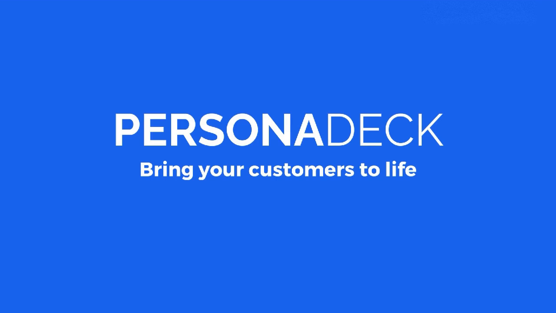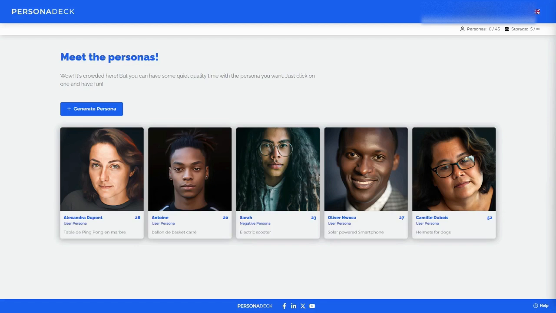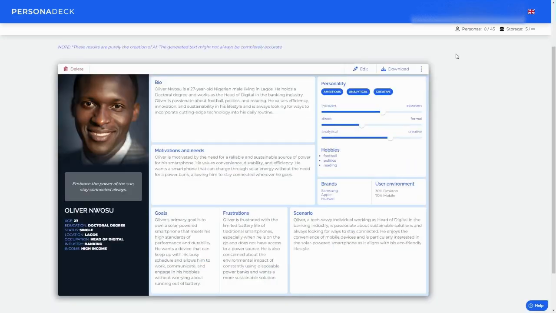Today, we're going to walk through our latest image management features that are set to revolutionize persona creation. Let's dive in. First, let's explore how you can generate new images by editing prompts. This is a great way to update your persona's appearance. Start by clicking on the persona you wish to edit. Head over to Manage Images on your dashboard to begin.